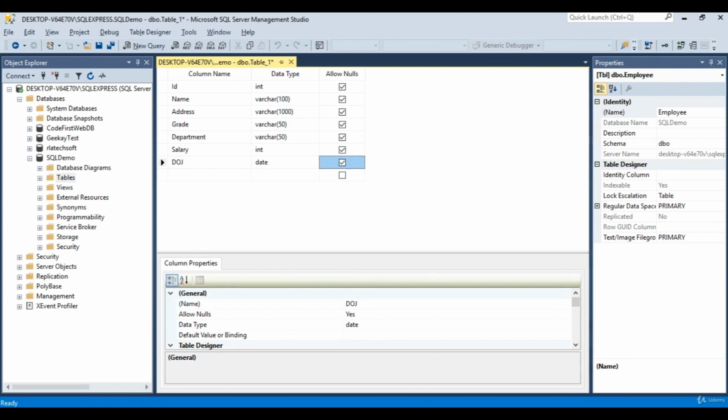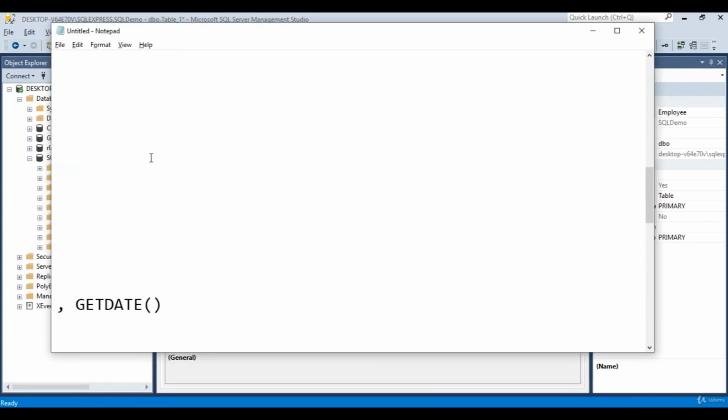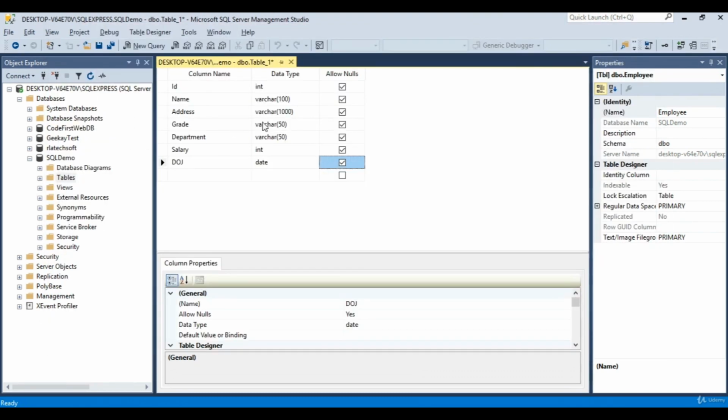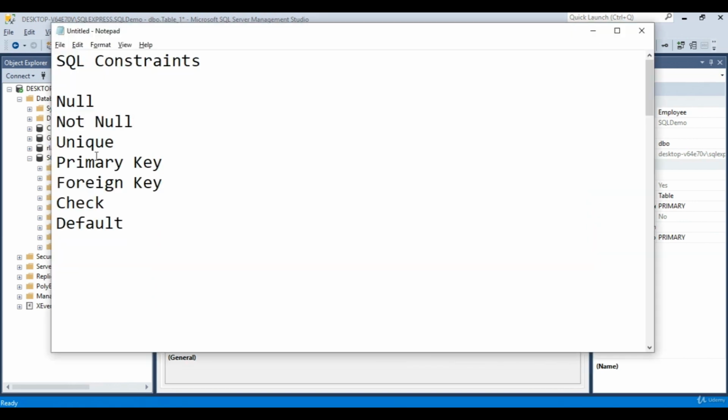So we will see the first constraint now, which is not null or null. Here by default all these columns are added with the allow nulls constraint, that is, null constraint.